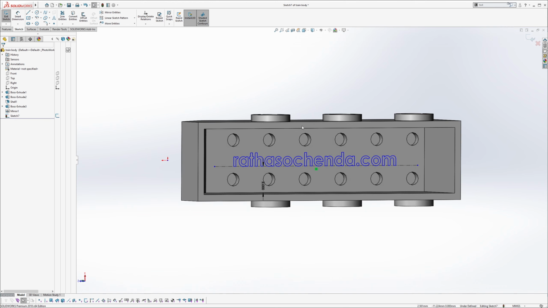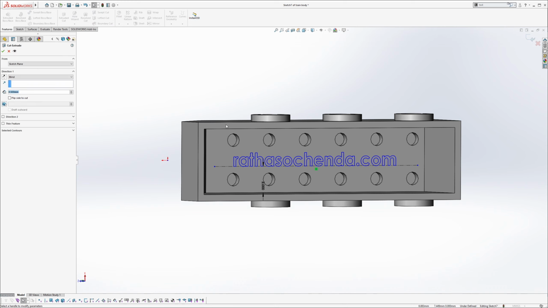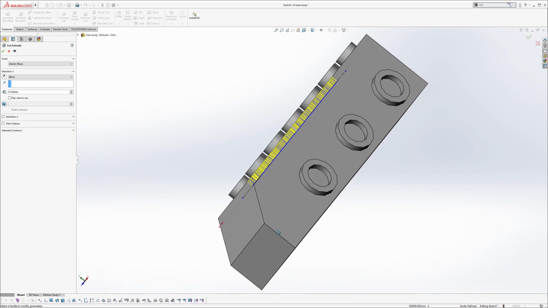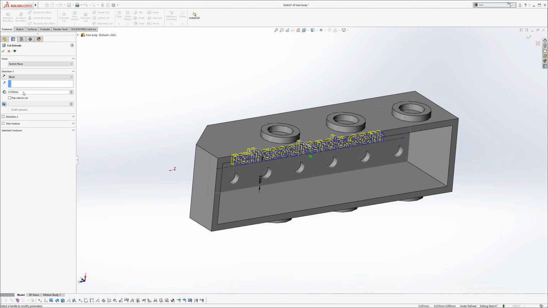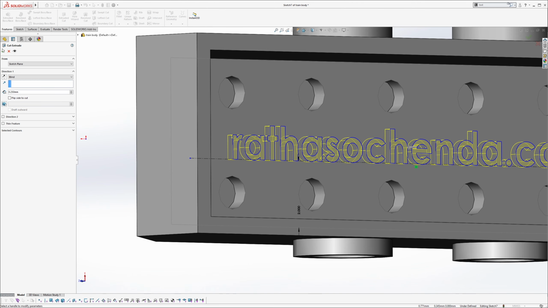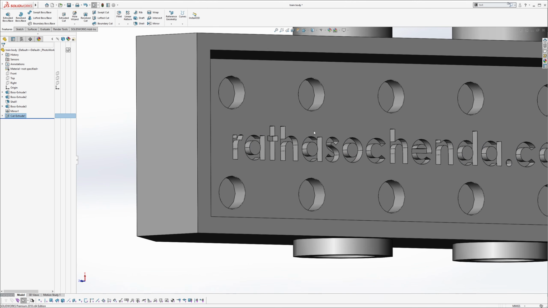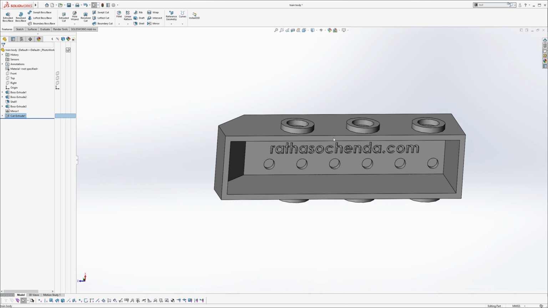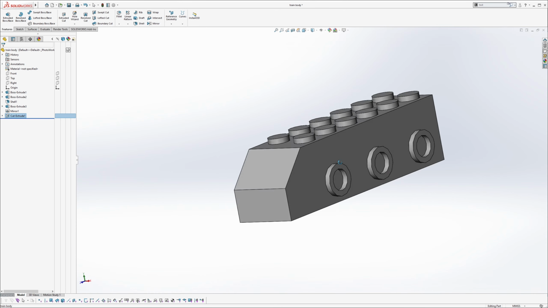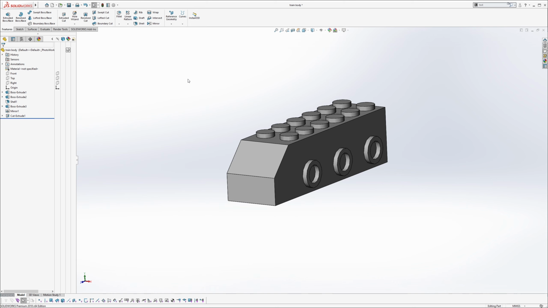And now we want to do an extrude cut. So hit features. Now go over to extrude cut. You can see it wants to cut into the part. We're going to cut in 0.25. Okay. Now we have our extrude cut, and there you go. We have our first part, which is the body. Oh yeah, and don't forget to save this.